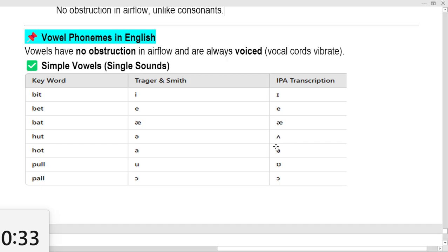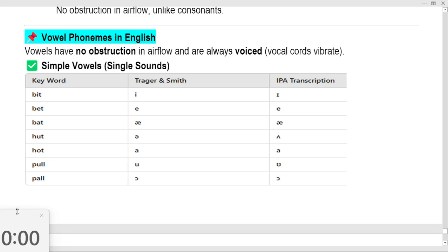Dito tayo sa hot. Arrow yung ginamit niya sa U, and then sa hot, may pagka-a siya. A lang din yung IPA transcription symbol niya. Sa pool, ito, medyo mahaba. Pool. Ito yung symbol niya, parang angkla. Ewan ko ba yan? Pal. Ano yan? Pal. So, for the proper pronunciation, you just have to check on Google.